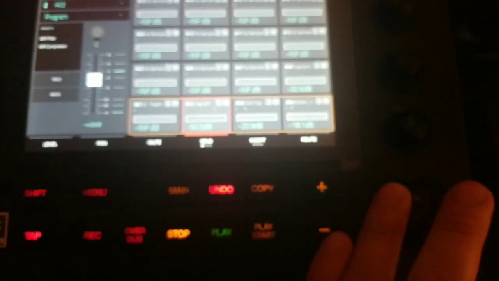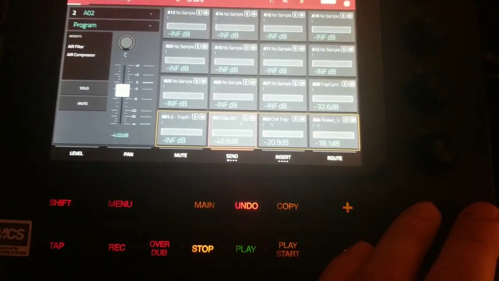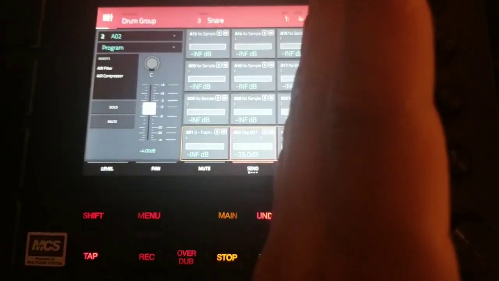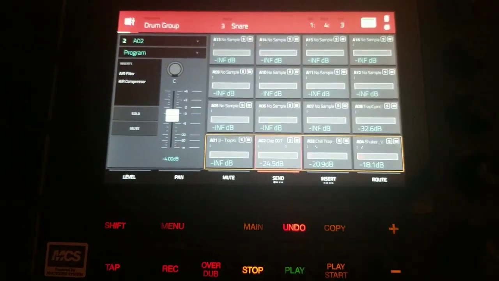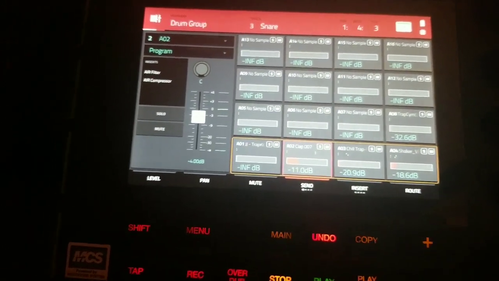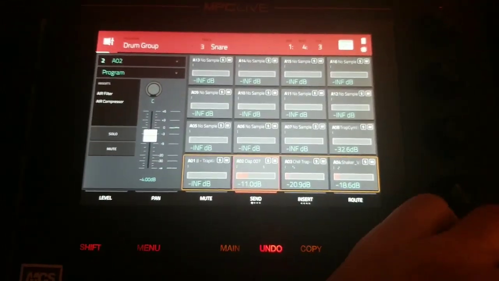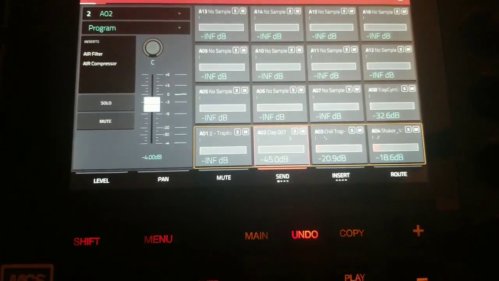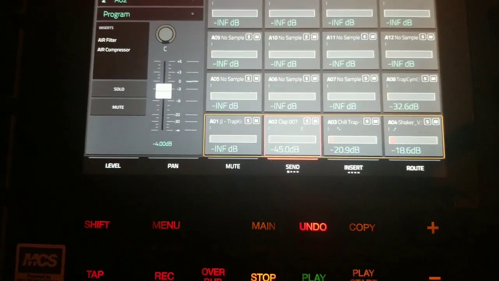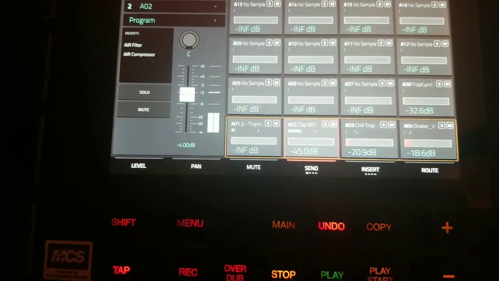So I can control this and turn my reverb up, and I'm just using my knob right now. I'm turning the send up, so this is effectively controlling the ratio of wet dry, I guess. And so you can hear that my reverb is increasing. You can apply that one reverb to many different sounds. So I have all these pads that I can send it to. I could have it on my whole drum kit.